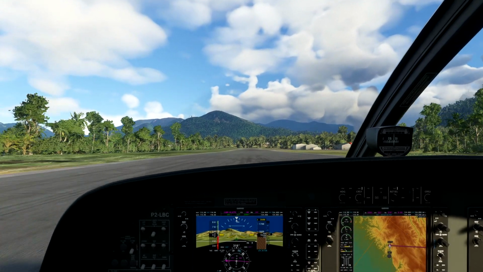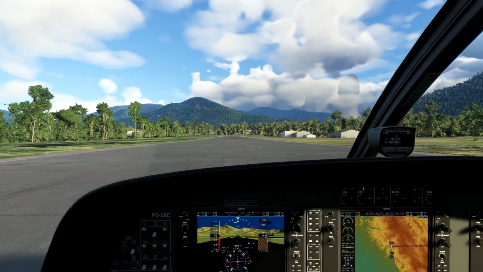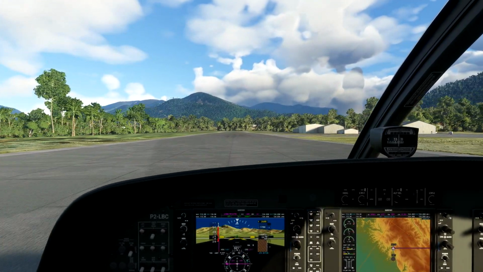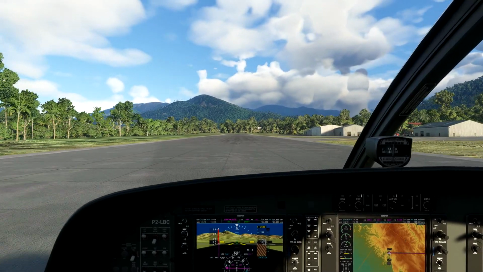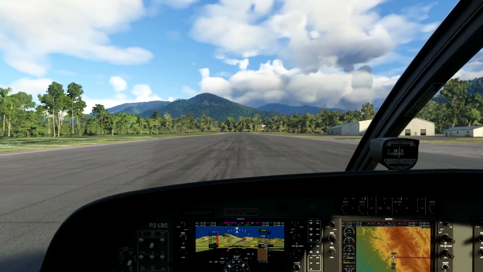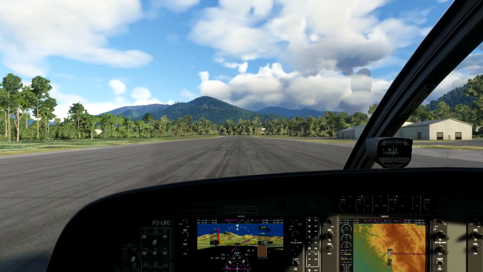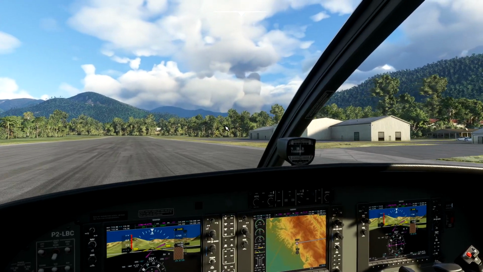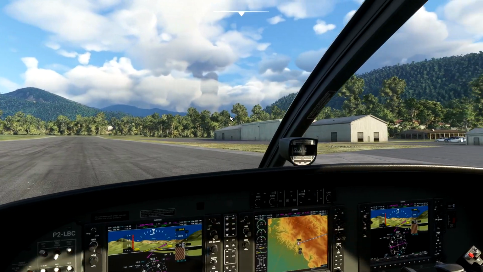It's like the worst time for it to stutter. Alright, we are down. Go ahead and get on the brakes, see if we can make this turn off. Should be no problem. Look at that backdrop. This is very, very scenic here. Yeah, we'll go ahead and pull in right here.